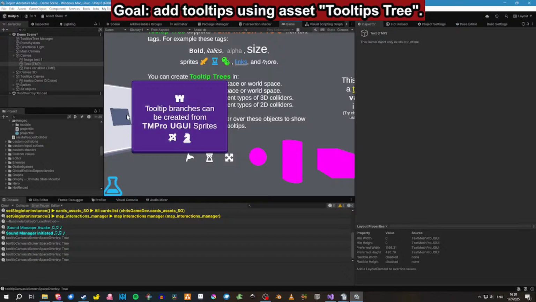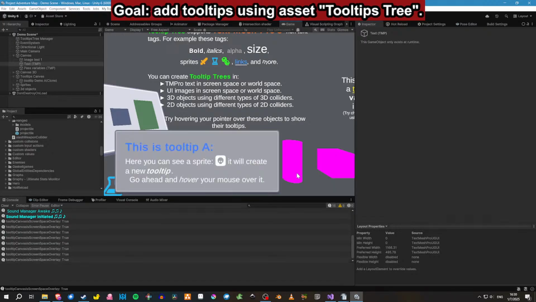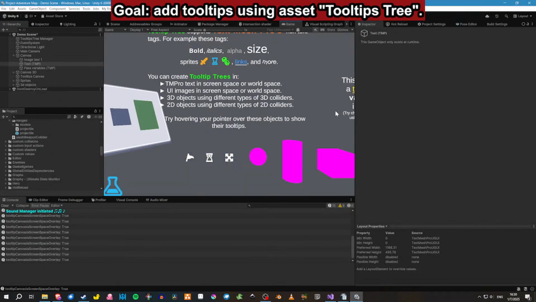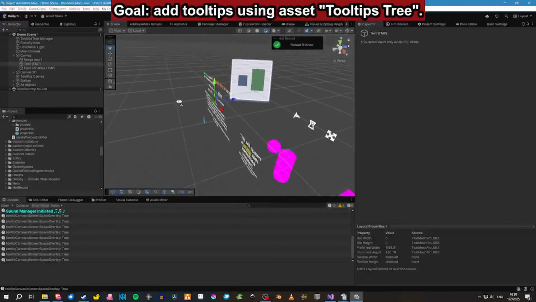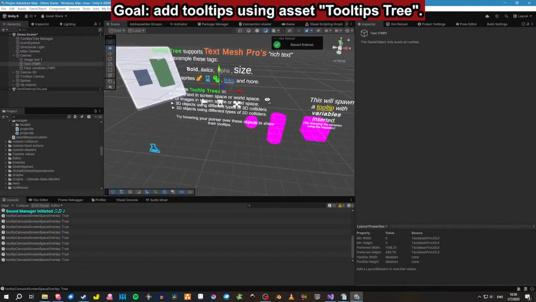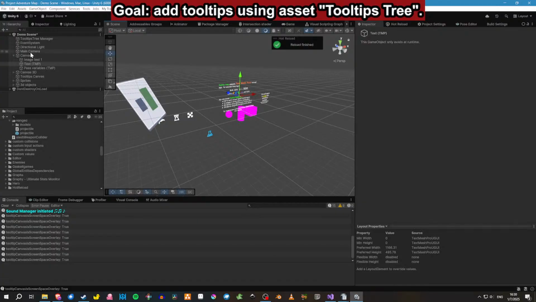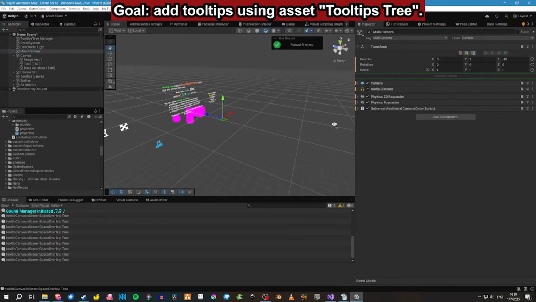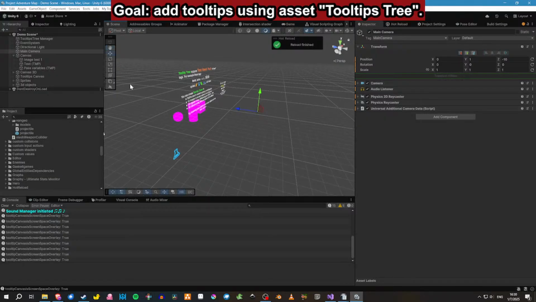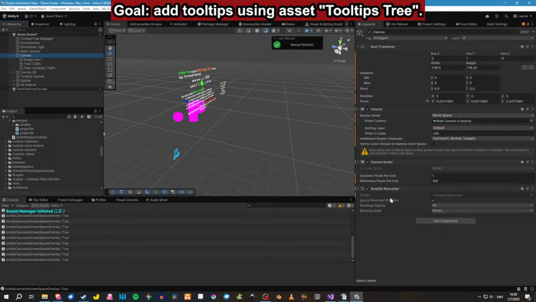Okay, so everything else works fine except the graphics raycaster. There. Graphics raycaster. Why aren't you working?